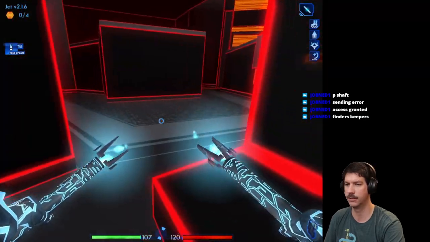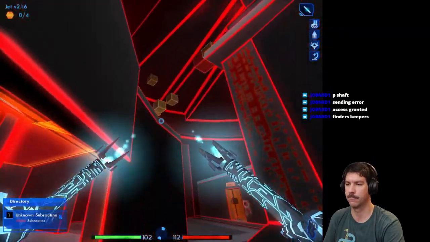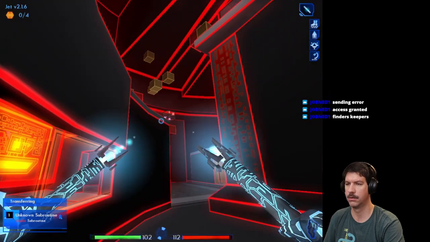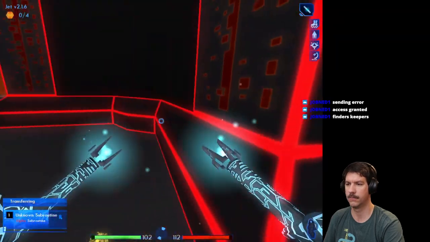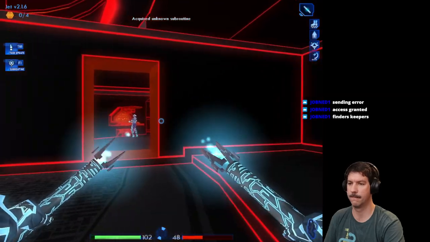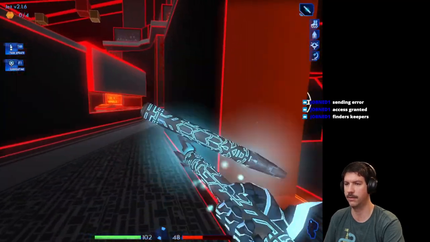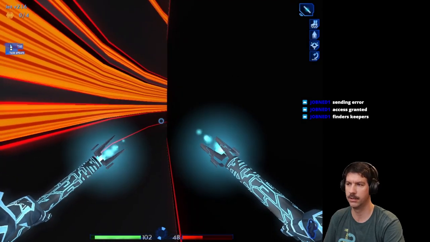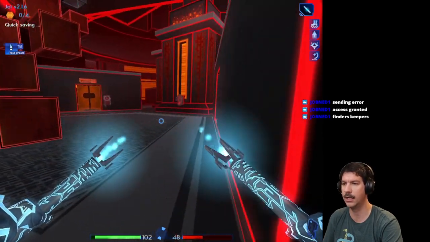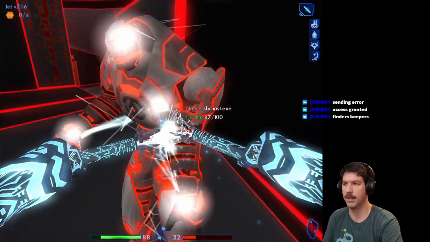Where? Where's the anomaly? Prepare for immediate deresolution. Unknown subroutine. Sure. Ow. It sees me. Let's use some health. Run through here. Save. Save. Activating security, resin station. Ow, but why? Ah! And I missed my disc.